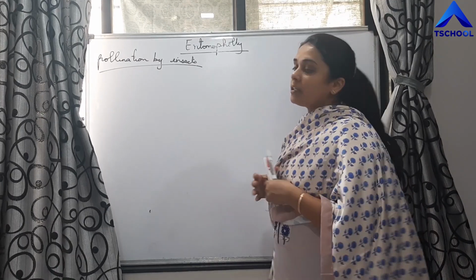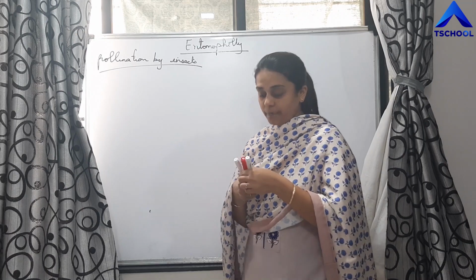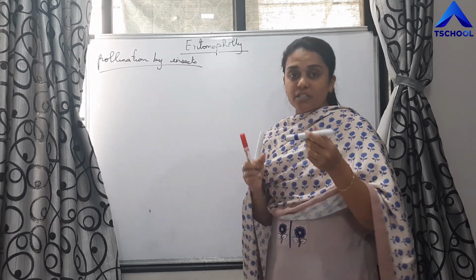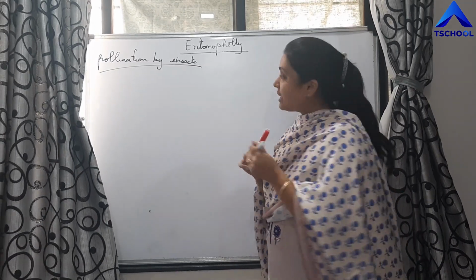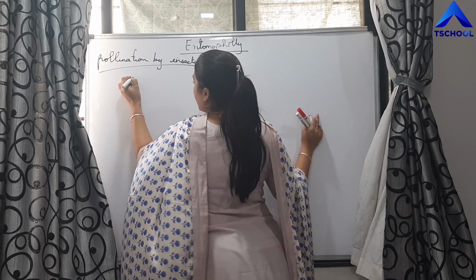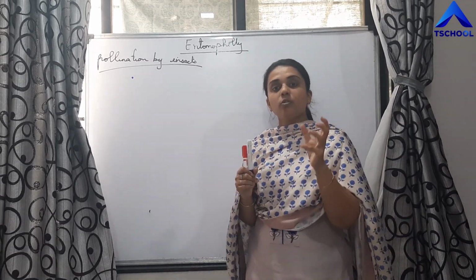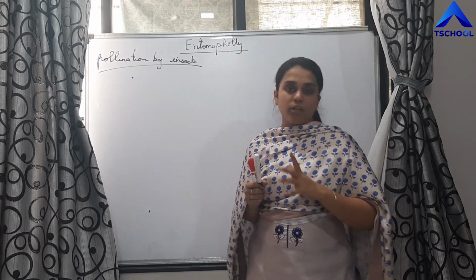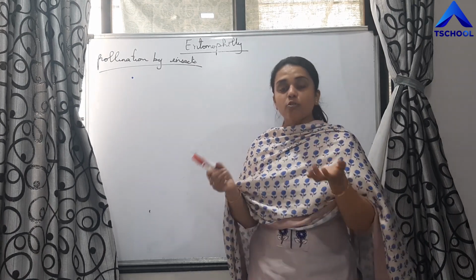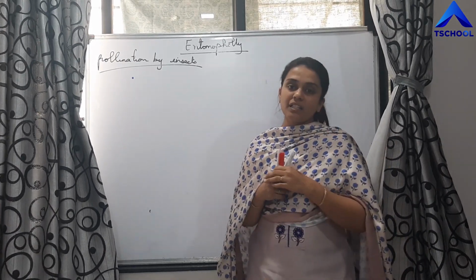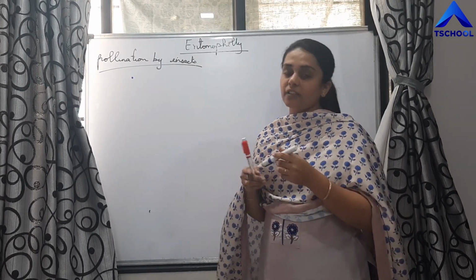Entomophily, pollination is done by insects, which means biotic components are helping in pollination. Right? What are the adaptations that the flowers should possess to favor pollination by insects? See students, pollination is done by insects. Now insects are not going to a particular flower for the purpose of pollination. Right? They are not going to the flowers for the purpose of pollination. So the flowers have to attract the insects for some other reason. So what are the adaptations that the flowers will make?